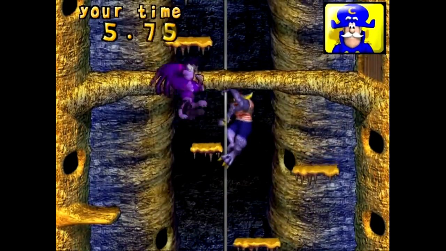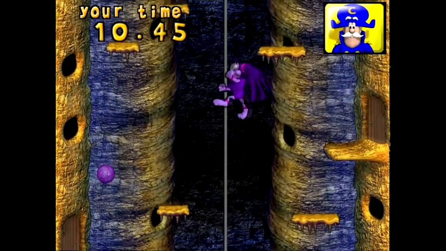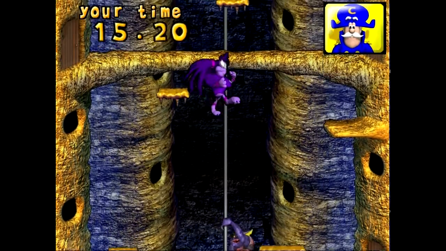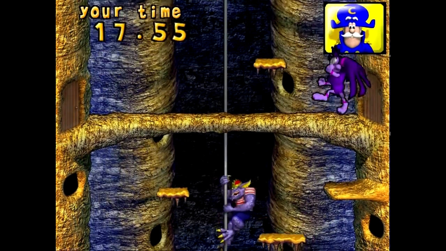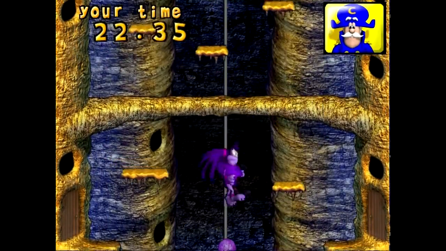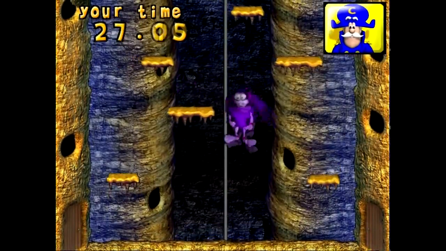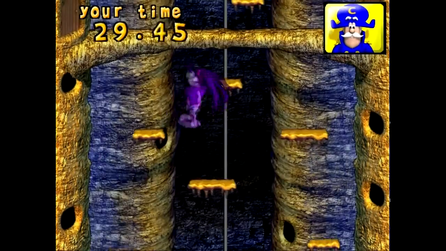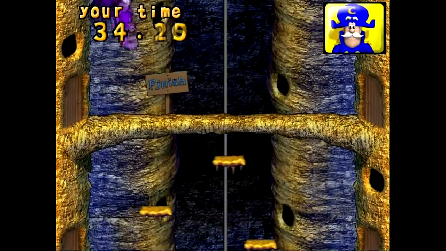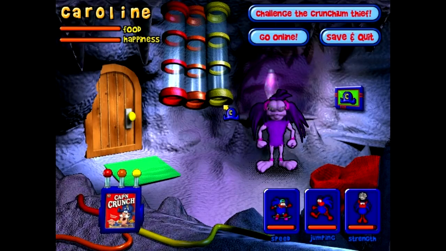These floaty-ass controls. Seriously, these controls are so bad. Like, I'm somehow not failing completely, but, you know. And as you can tell, the platforms are kind of bullshit, which is fine. I won! Let's see how long it takes the Crunchium Thief to catch. Oh, it doesn't show.